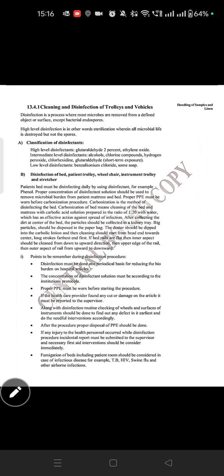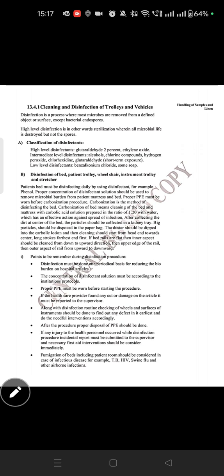So how can we clean it? Always we can use a disinfection solution, chloride 2% or ethylene oxide, then intermediate level disinfection will prevent infection. You should always use an alcohol-based one. Then the trolleys, wheelchair, instrument, stretcher and all we can clean properly.